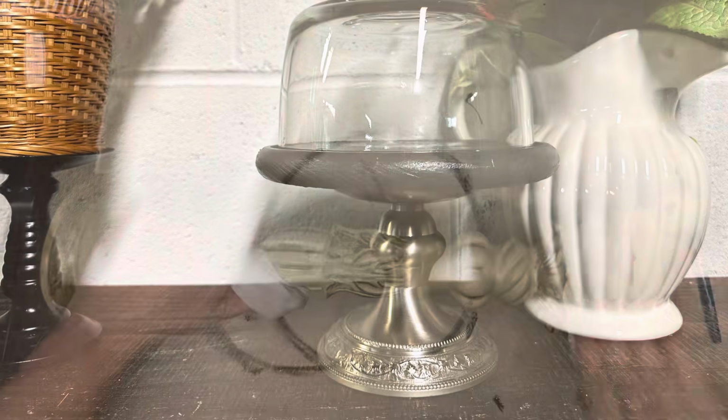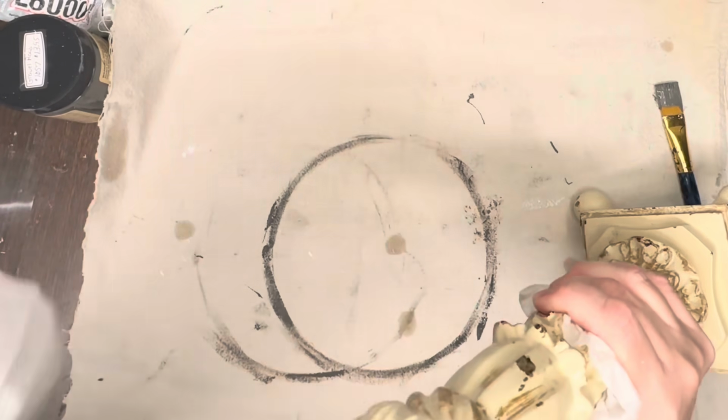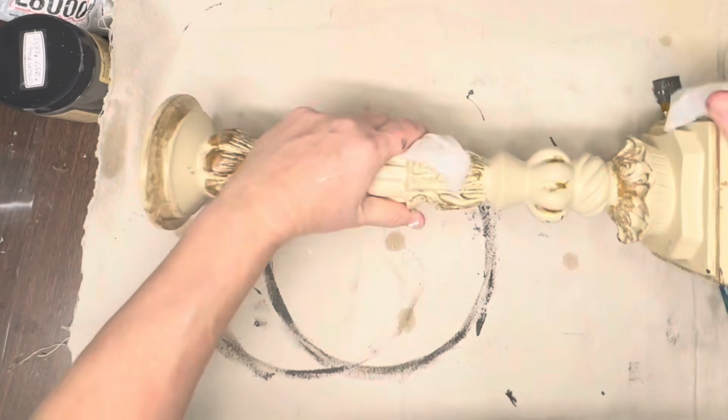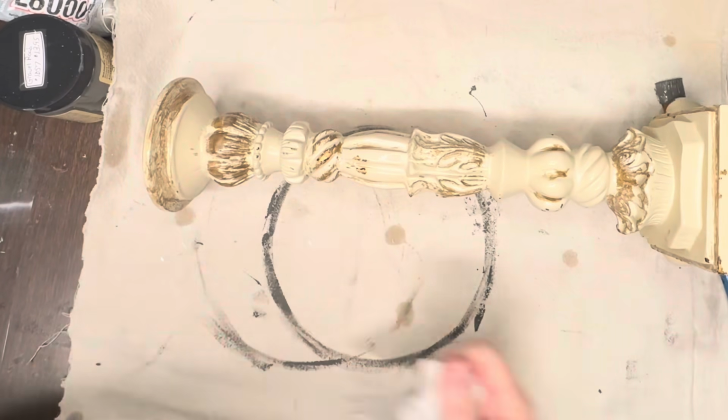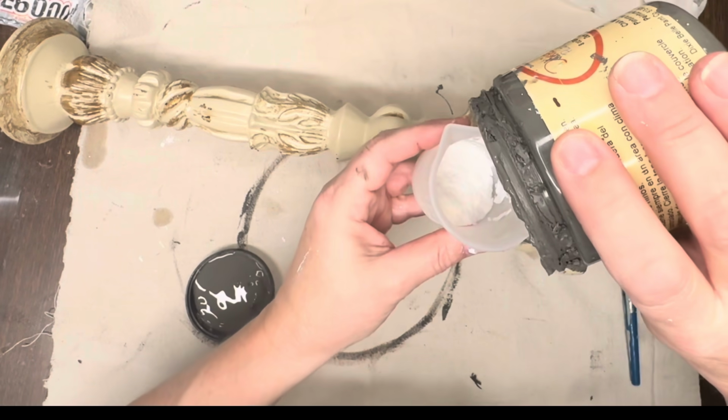So I paid a little bit more for this candlestick than I normally would have. It was $5.99, but it's all of 2 feet tall. It's really big. Somebody tried to do an interesting paint job on it, but we're going to give it a little bit of texture.